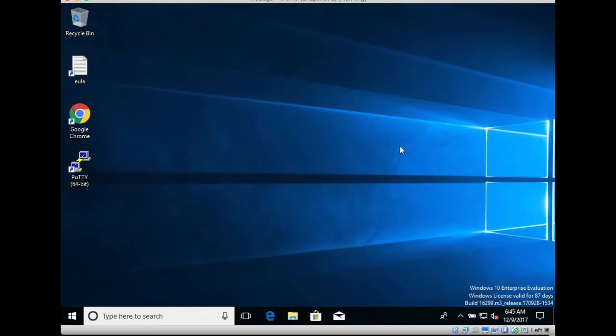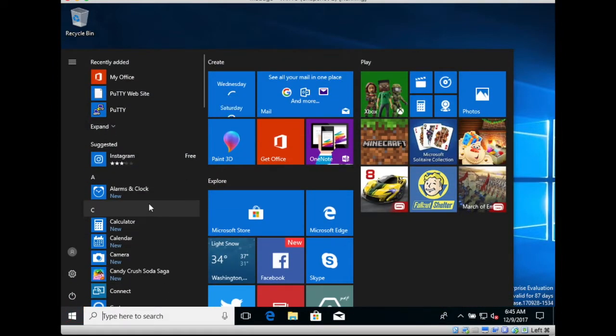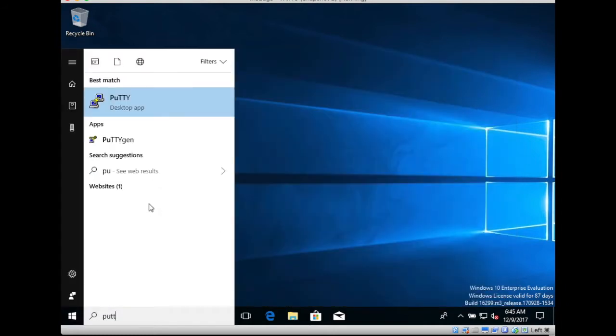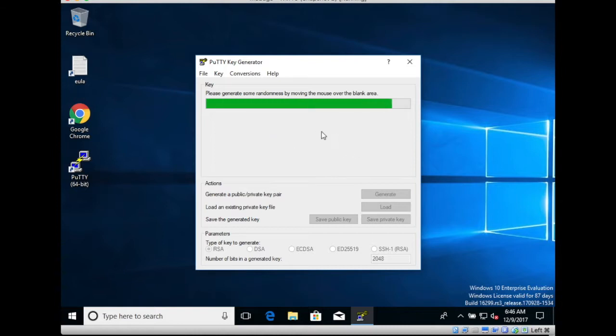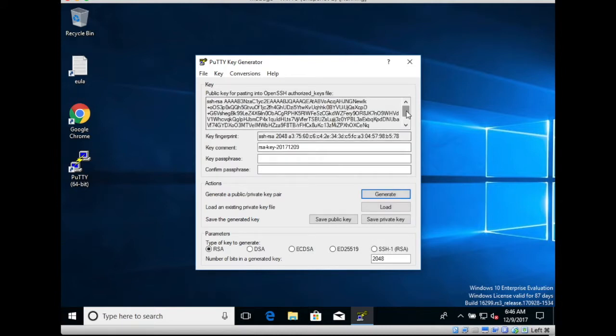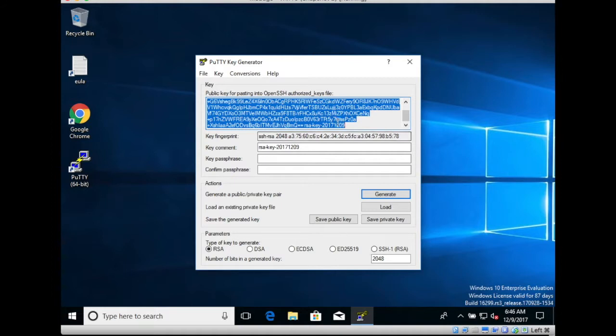In a previous lesson, we downloaded a component to PuTTY called puttygen. We're going to use that now, so type puttygen. And this is how we generate our keys. It'll generate our public-private key pair when we click on Generate. So you click Generate, it'll ask you to move your mouse around to generate some randomness used to create the key. And here is our public key, which we'll paste into our server.